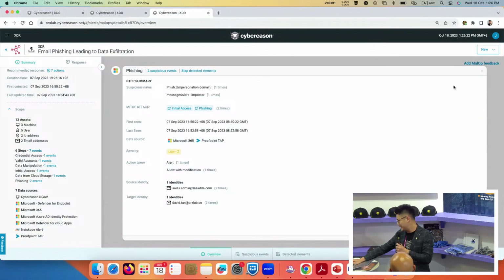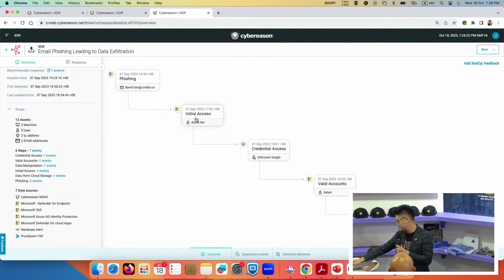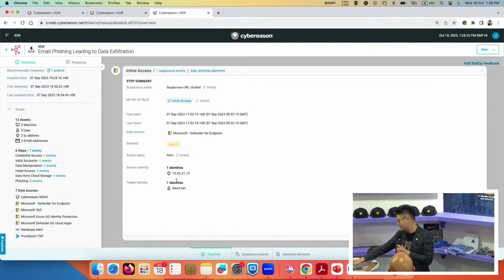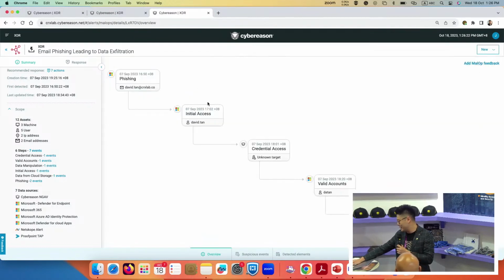So with AI, with machine learning, with the cross-machine correlation engine, because the identity is David.Tan, and shortly after, a few minutes later, we see the same David Tan appear in the security event, this is automatically mapped to the next step for the attacker.